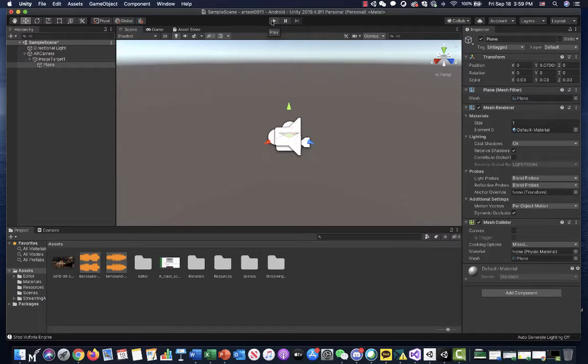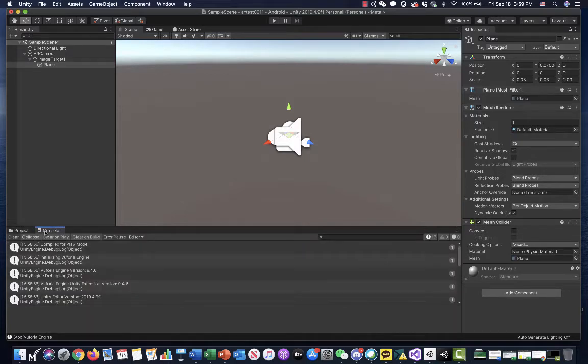I don't even know why it has this bug. It used to be okay back in like 2018 or 2019.1, but somehow their newer code probably has a bug on it. So I'm going to go over how to hack this thing.